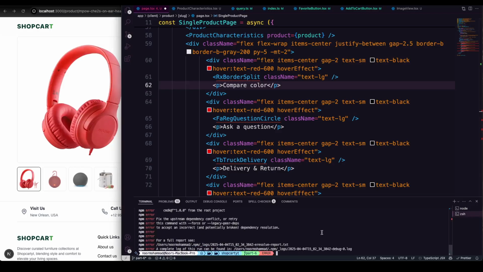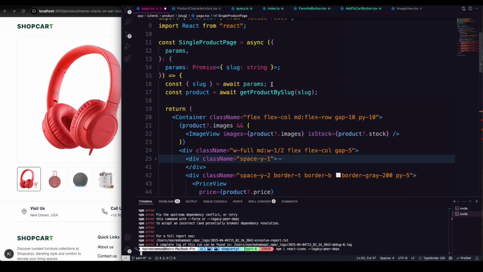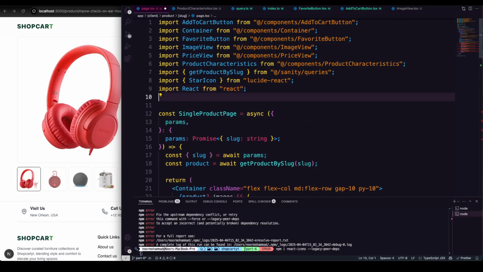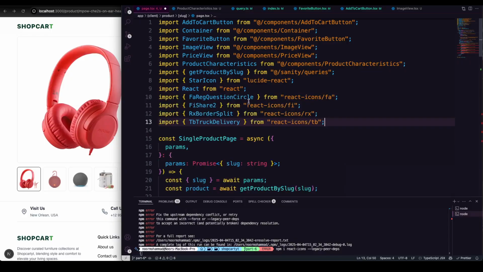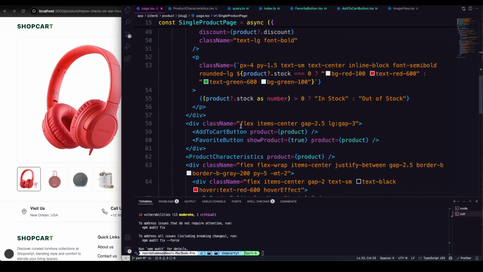But you can use separate icons also if you want to. I'm going to just go with the devs. So React icons, I think, yeah, that's the one. And we can just simply import it, and you can go to the Lucide icons to fetch similar icons to the ones I'm using from React icons, and if you find it, it will work perfectly with you, so no worries about it. Okay, installed, and let's just go and dig through it.